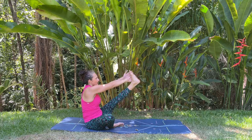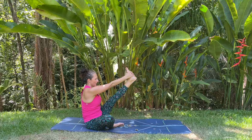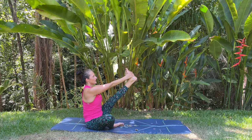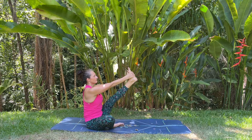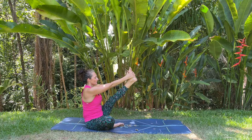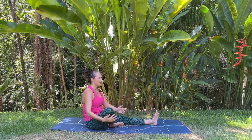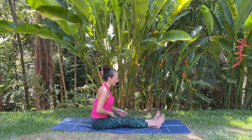And come back to center. Maybe grabbing the foot with both hands. You can always have this bent, remember. Keeping the spine tall and straight. And then gently releasing down in super slow motion. Bring this right knee in, extend out. We'll do the other side.